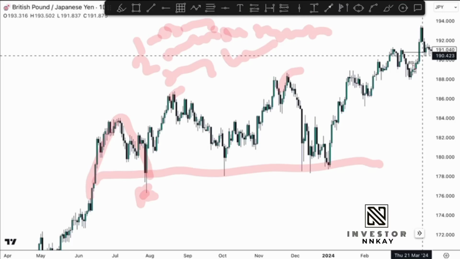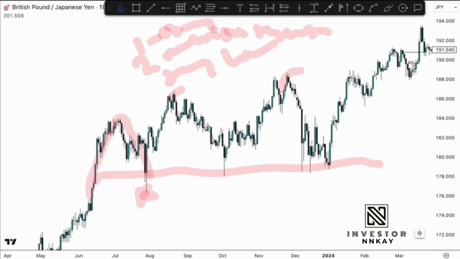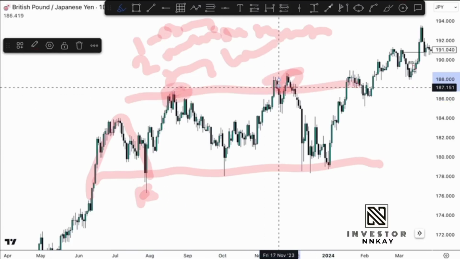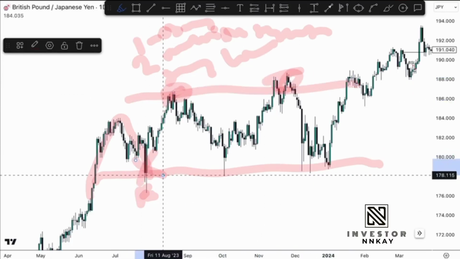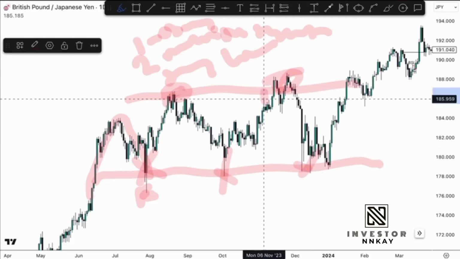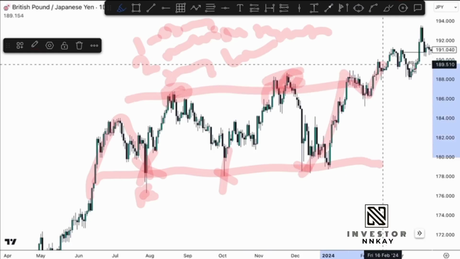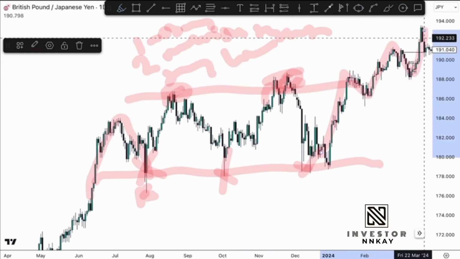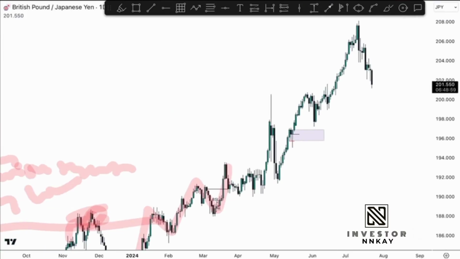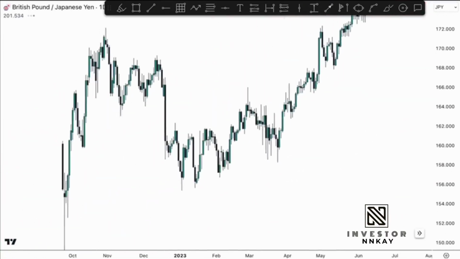Now if you want to spot your level of resistance, this is going to be it, and of course this would be all the fake breakout I spoke about. And you can see multiple rejections here. Now this has acted as resistance. Now it will start acting as support when price does what? When price breaks above it. Okay, so that's actually how that works.